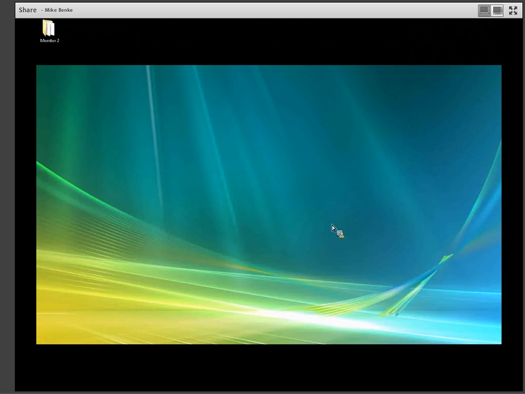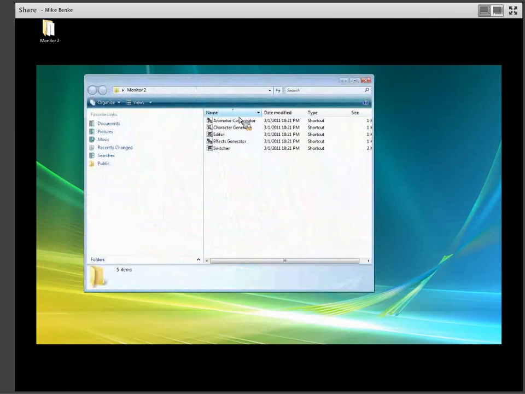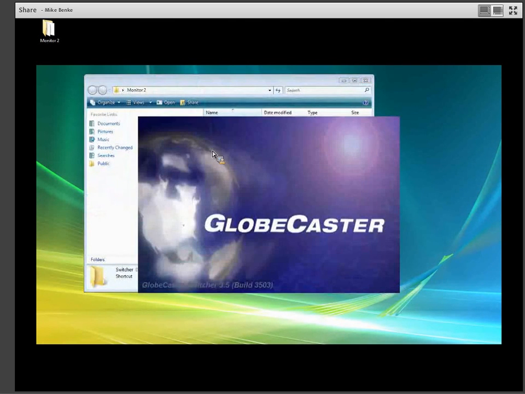I am going to minimize it for a minute and talk about a couple of new things that we put on this morning. On each of these desktops, you're going to see monitor 1, which refers to this screen particularly, and then monitor 2, which refers to this screen. So what I want to do is launch Switcher on this side over here. So I'm going to open up monitor 2, and I'll set that over there. And I'm going to launch the switcher. Everything is just double click.